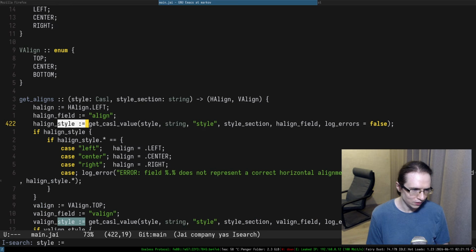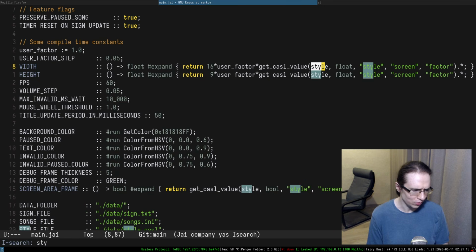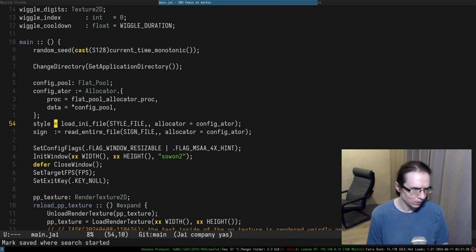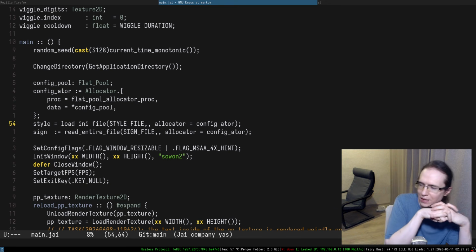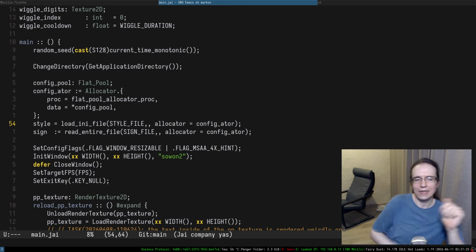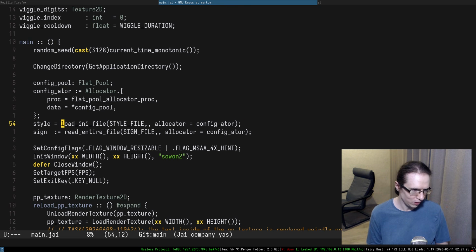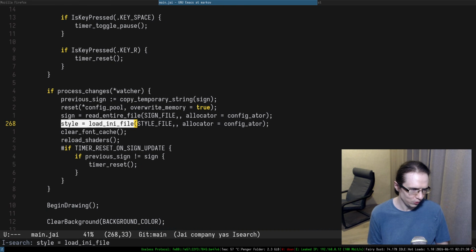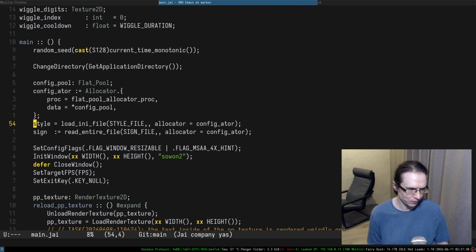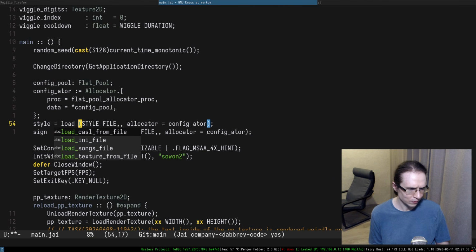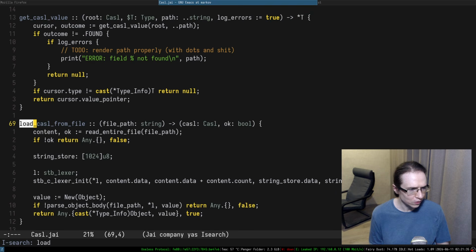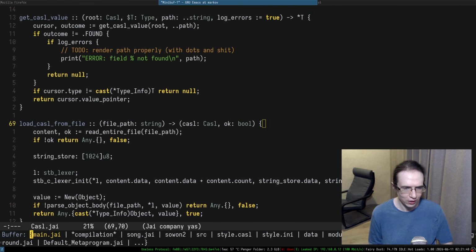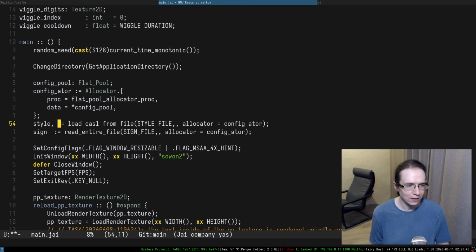When I'm loading the style, oh, that's kind of stupid. Wait, why does it work? Oh my god, it's because of the any. So I suppose I have to do that manually. Load castle from file, and it gives you either okay or not okay.